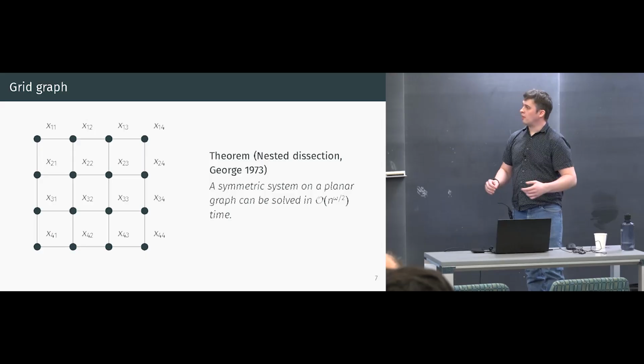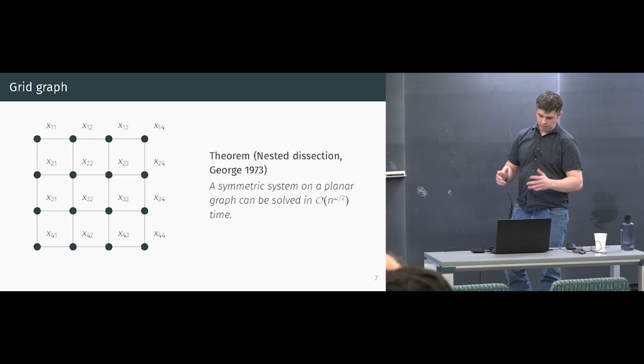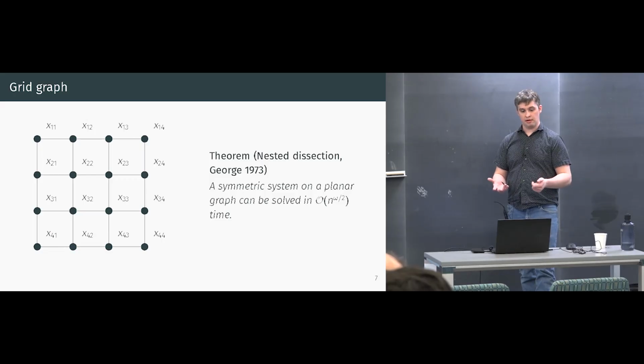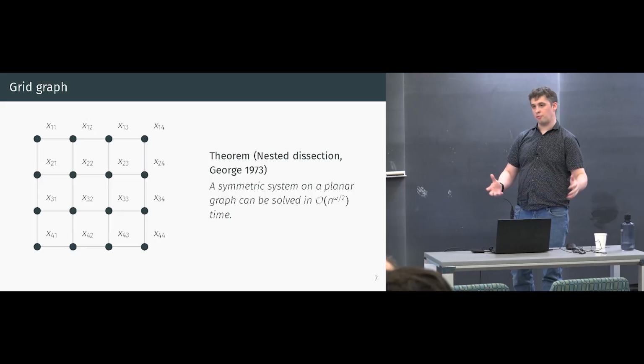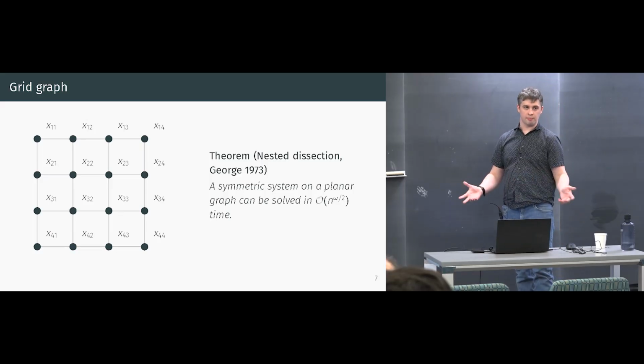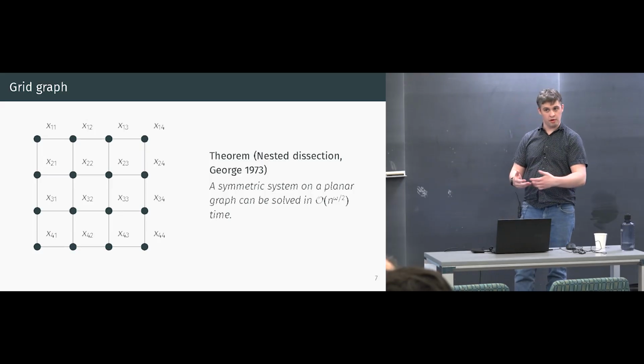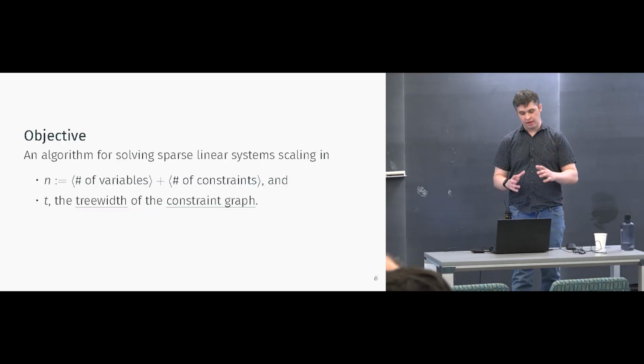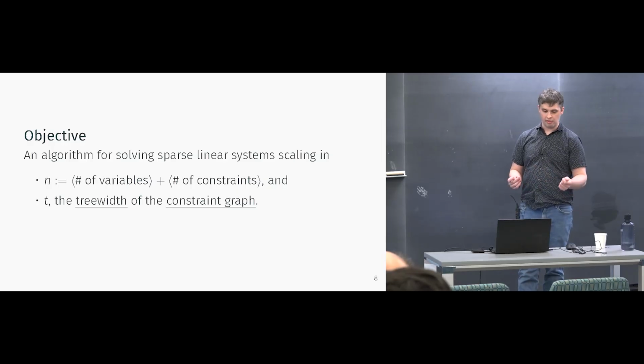Oh, and there's a technical caveat. It needs to be symmetric or something. That's not a big deal. Anyway, these are two families. I guess a path is a family of graphs, and planar graphs are a family of graphs. We could try to come up with algorithms to speed up all sorts of systems on other families of graphs, but there's a lot of them. If I did that, this talk would go well past midnight. So we want one algorithm that gets all of these cases at once.